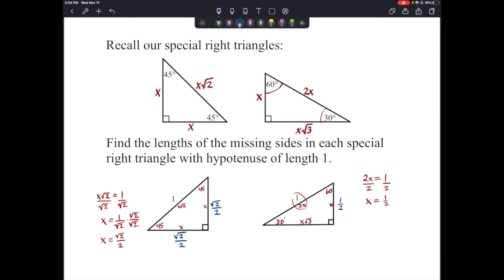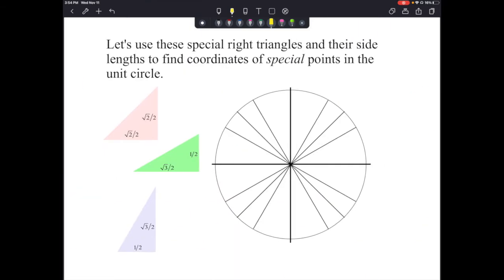But then we can take that value, that 1/2, and plug it in down here and multiply it times radical 3, and you'll see what we get for the length of that third side should be that third fraction that looks familiar to you, the square root of 3/2. So these fractions are extremely important when it comes to the unit circle, right? This helps us find those coordinates. And that's what we're going to do right now.